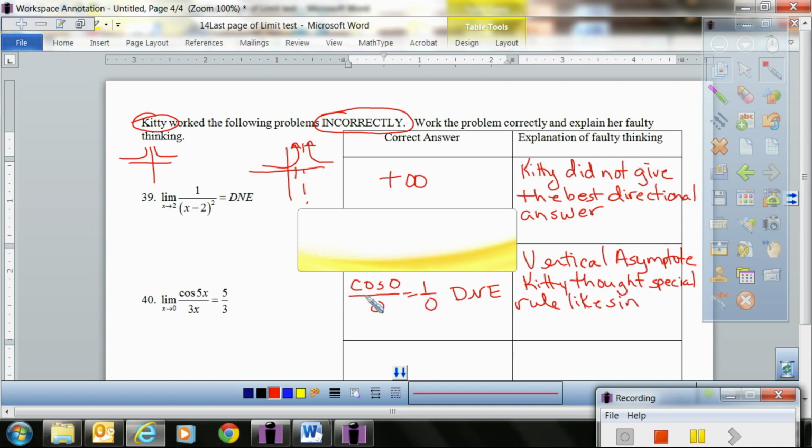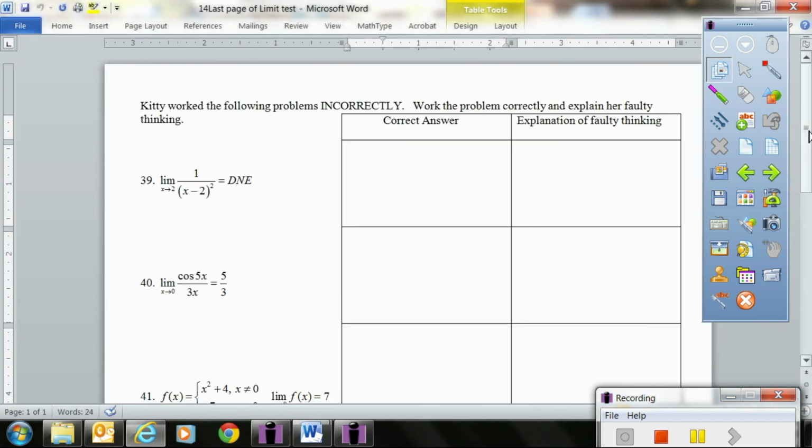Now, how did I know that there was an asymptote here and there wasn't a directional answer? If you know things about odd and even functions, cosine is even, and 3x is odd, and an even over an odd makes an odd function. If it's odd, then it's going to have origin symmetry, which means they cannot go in the same direction. They have to be even to go in the same direction. So that's one of those things that I encourage you to talk about symmetry because it helps you figure things like that out. Let's look at a few more problems from the test.